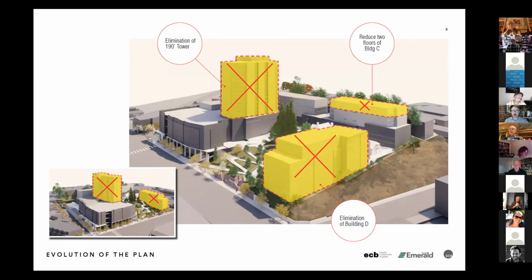And so by the fall of 2019, we revised our proposal. We took out the tower, and we now max out at 85 feet. We also took out the southern building, building D, we call it, on the south side of the park. Really just opened up the park. It's going to get a lot of sunlight. We also took a couple of floors off the back of the building behind Mackey Hall. So I just want to be clear. The project variant still includes the tower, but that's not what we're submitting for actual approval.